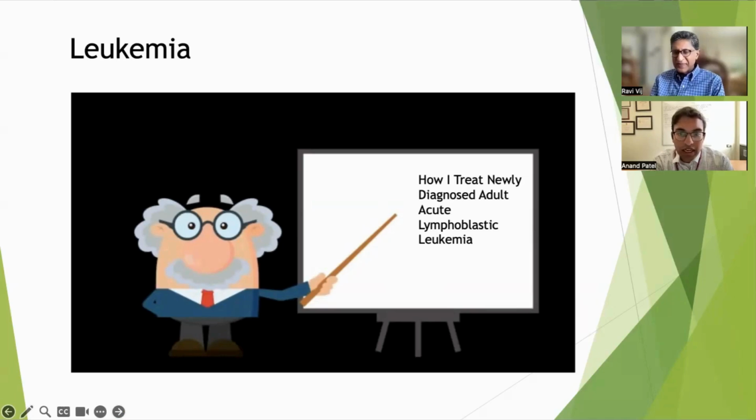Yeah, absolutely. And I think the other exciting therapy in the management of ALL is CAR T cell therapy. So right now, there are two approved CAR T-cell therapies for ALL. One is for patients that are pediatric up to the age of 25. And the other CAR T-cell therapy is approved for all adults with B-cell ALL. And as of right now, the standard use of those is when the disease has returned or has not gone into a remission. However, I think there is interest for patients who have very high risk disease, whether using CAR T cell earlier may allow for cure without proceeding to a stem cell transplant.